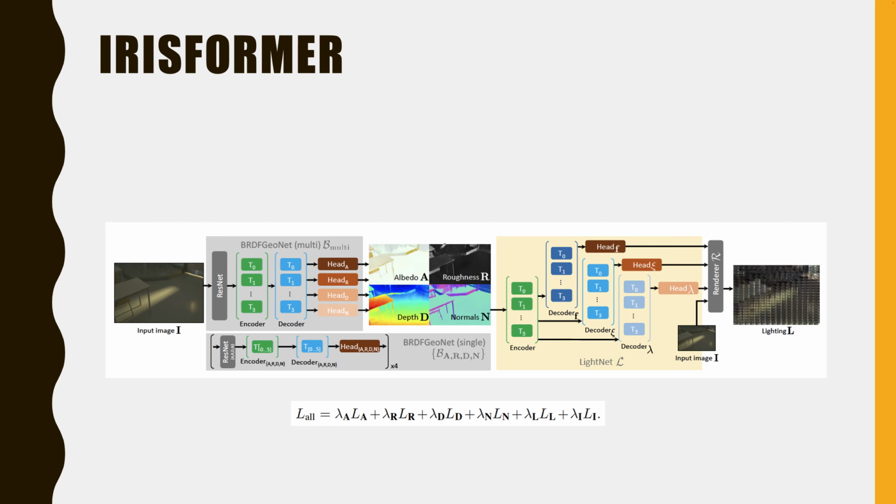So this is the entire method. You can see here on the left the transformers and the heads, and no matter where it comes from, it all goes to this LightNet, which is the last part, and the LightNet outputs a lighting representation. This lighting representation, for those who are not familiar with it, looks funny, but it's basically a way to say: if I'm here in this image and I place an object right here on this first pixel, what would be the lighting that is affecting this pixel in particular? So that's what we have here on the right.